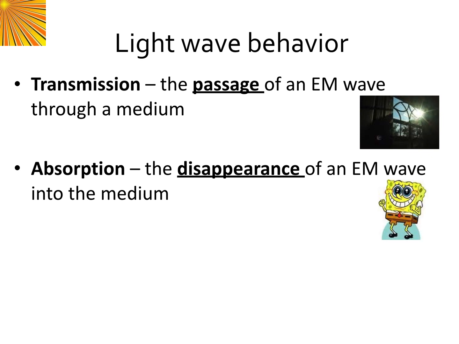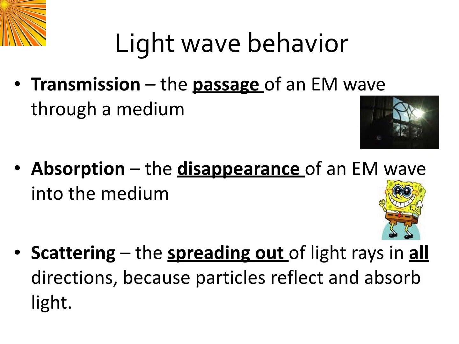This is a really bad picture of SpongeBob. I used him because he absorbs water because he's a sponge. But I always think of it as, for example, if you stand outside in the sun and you make a shadow behind you, you are absorbing all of the EM waves that are going into your body and they're not coming through you. And the last one is scattering, and this is the spreading out of light waves in all directions because particles reflect and absorb light.